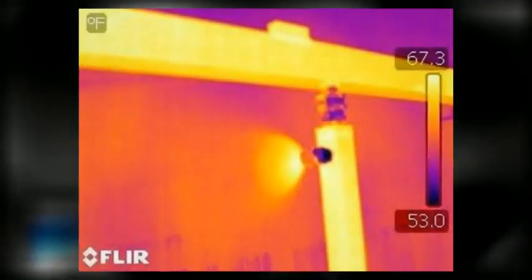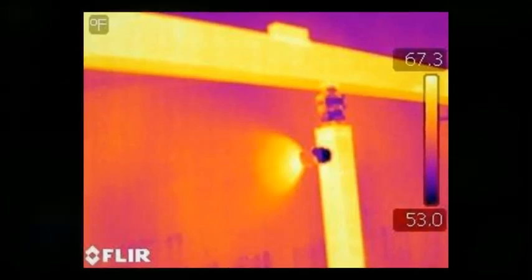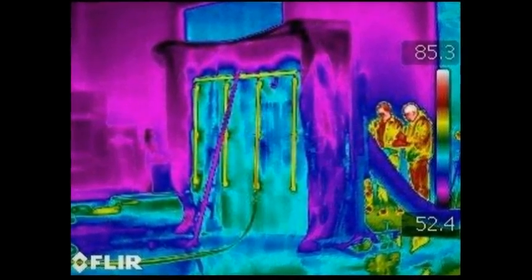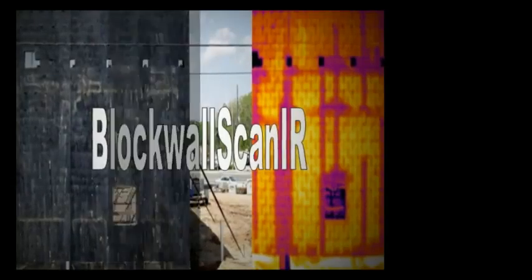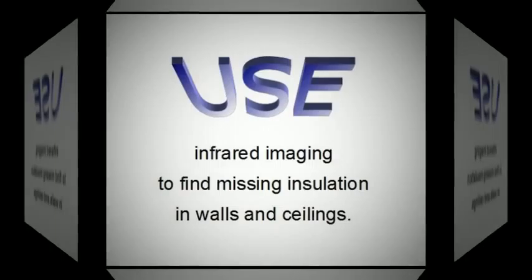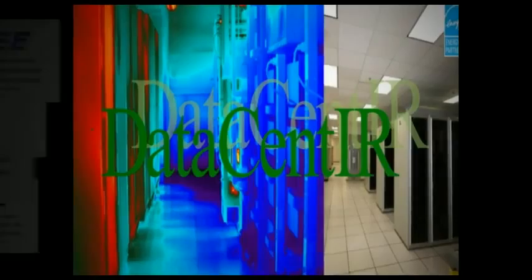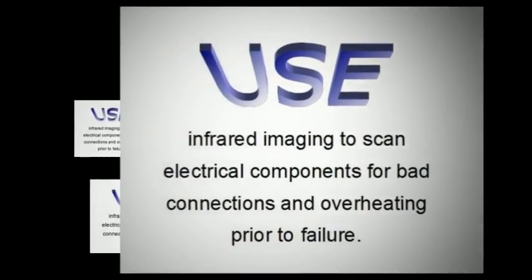United Infrared has been a part of these opportunities for many years now, and we've quickly become the largest thermal imaging company servicing in the world. We're now operating in seven countries and 39 U.S. states with a little over 200 members. If you'd like to find out about joining this amazing, emerging industry of infrared technology, you can view our website at UnitedInfrared.com — if you add a forward slash and 'join' to that, it's everything you need to know about being in the business.